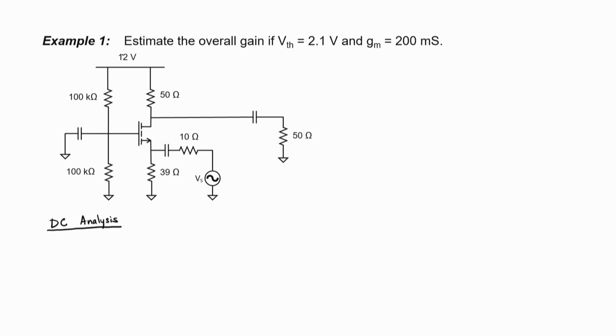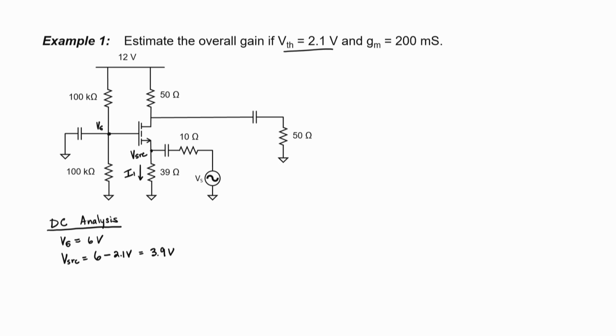We have a 12-volt power supply and 200 kilo-ohm resistors. Just by inspection, we can see that the DC gate voltage is going to be 6 volts. I can also see that the AC gate voltage is just going to be 0 all the time because it's connected to ground through this large capacitor here. Let's label it V sub G, and I'm now going to label this V source. And let's find the DC source voltage. We're going to be subtracting our threshold voltage, which was given in the problem. We therefore expect our source DC voltage to be roughly 3.9 volts.